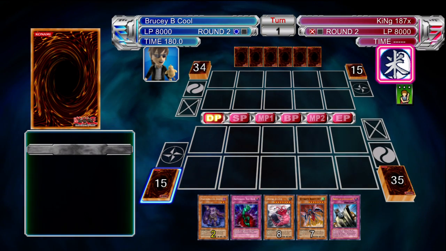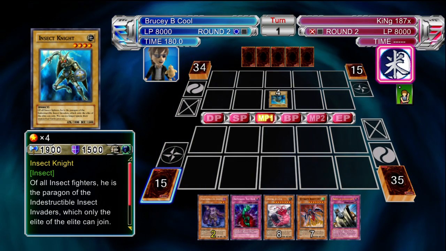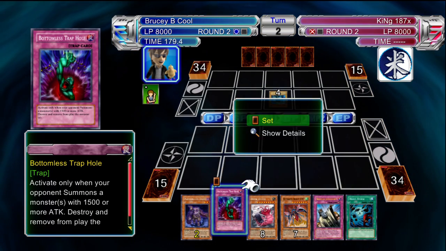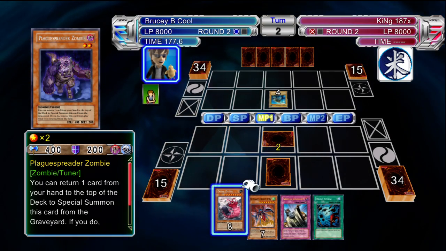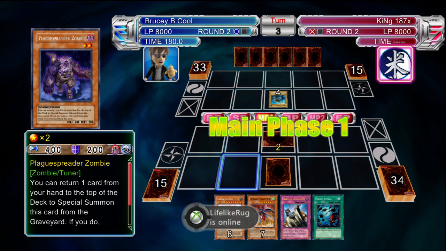And unfortunately here, this isn't the best of hands. Again, I draw the dead Ultimate Insect level 7. Bearing in mind I've only got 2 of them, that's quite tough luck there. So all I can do at this point, really, I don't want to waste my Plague Spreader Zombie, but it's better than taking a beating. So set the bottomless trap hole, and yeah, await the outcome.